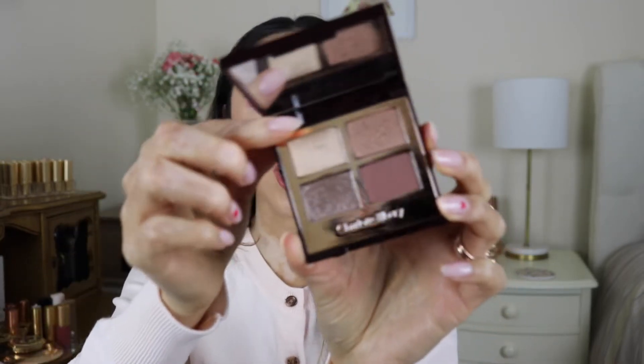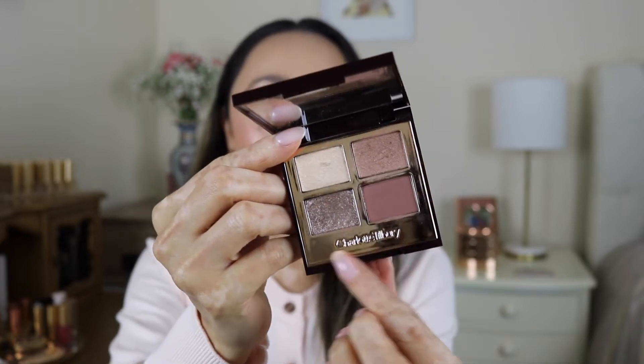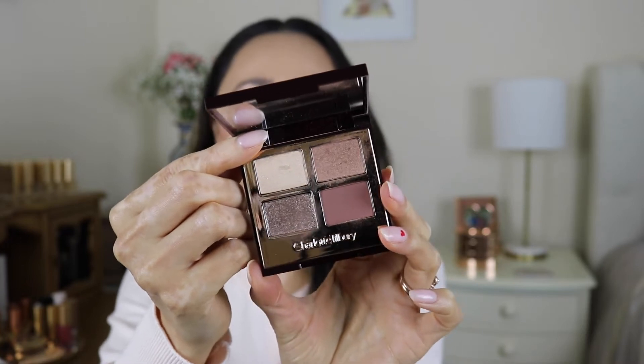The very first question was probably the easiest for me to pick because it is going to be my all-time favorite palette. Since I bought this palette and as soon as I used it, I was like, oh my goodness, this is the best palette I've ever tried, and to this day it's still my very favorite. I doubt anything would ever come close. We're talking about Exaggerize by Charlotte Tilbury. It's a very simple, very neutral palette, but at the same time so beautiful. This is the palette that if it ever went away I would need to go repurchase.